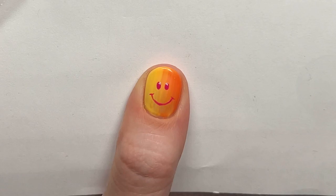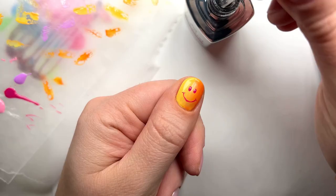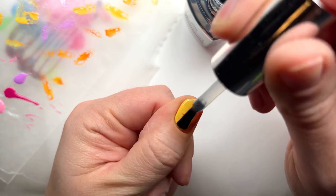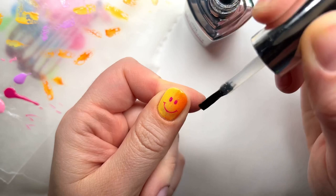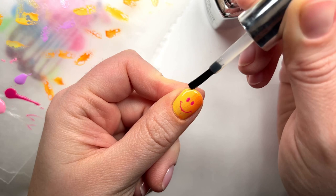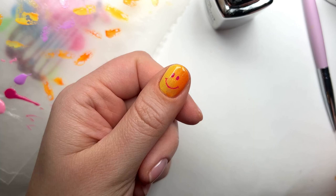As you can see, I'm using a liner brush now to do a little smiley face with little cheeks — it looks just so cute. Now I'm using my favorite top coat by Cocoist — the ultra glossy non-wipe rainbow top coat, which has colorful rainbow sparkles in it. It looks so fun on top of this ombre and kind of blends everything together. I also like to use a regular top coat on top of the glitter top coat to encapsulate the glitter and create a super smooth surface. I cure this for 60 seconds, and since it's non-wipe, it's done when you can't feel any stickiness. It's really smooth — you can't feel the texture of the glitter at all.